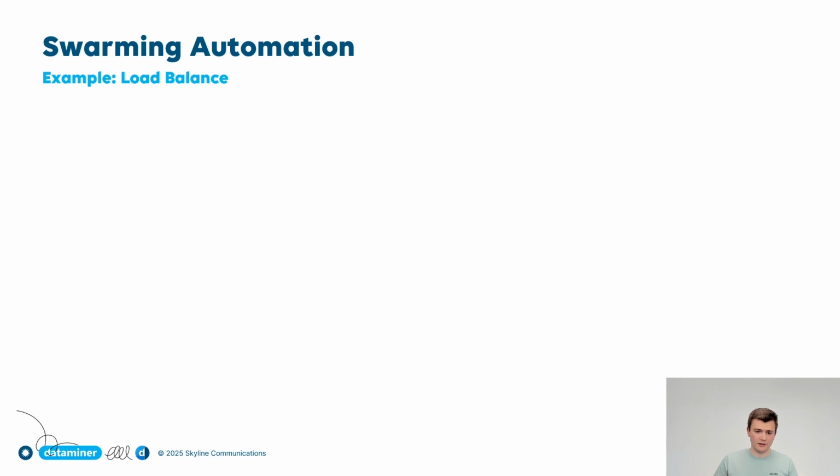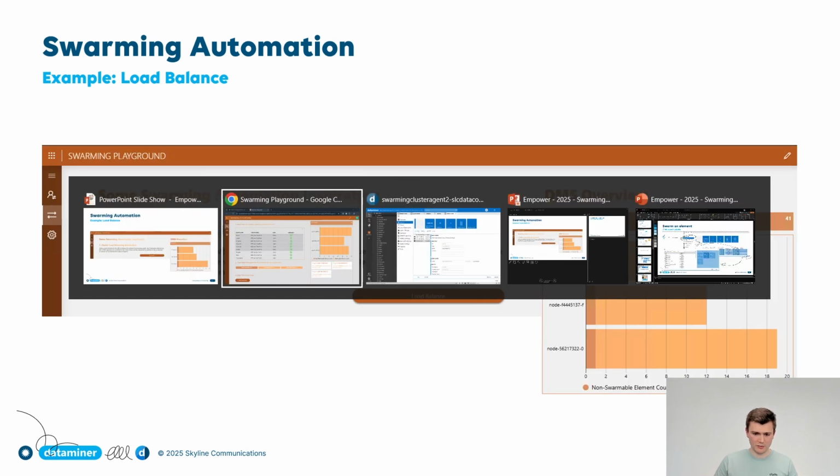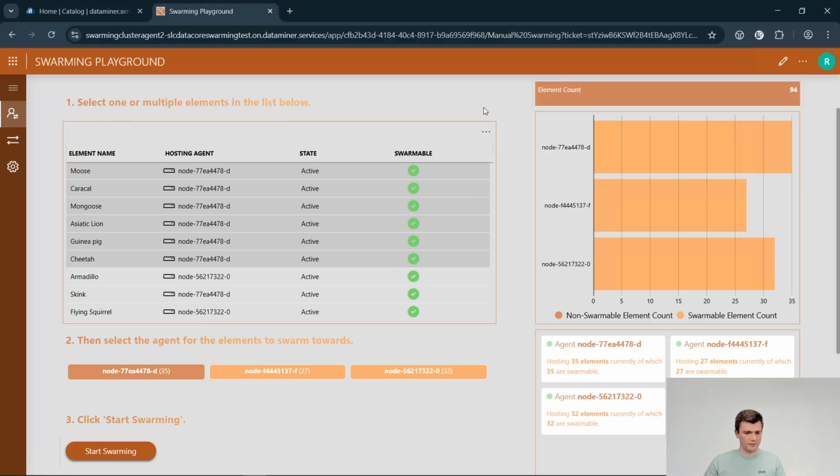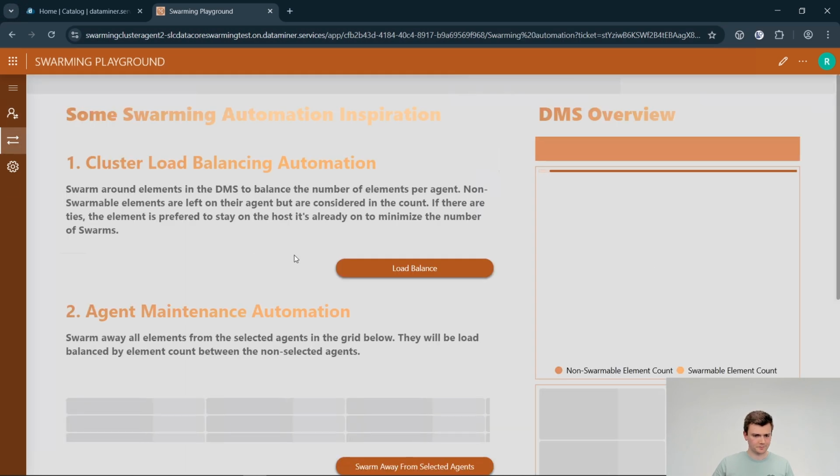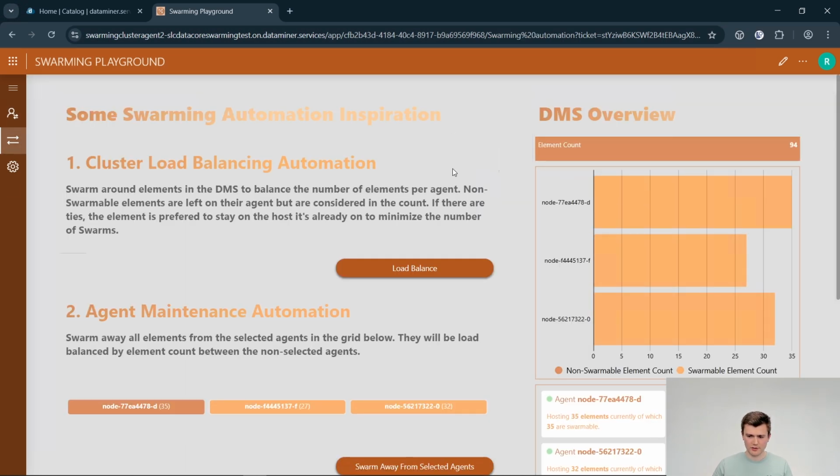And that's exactly what I did. And I have an example here in the app. Let me show it live. So in this last page, I have some automation capabilities. So let's say I want to load balance. So I have here a button, load balance, that triggers an automation script in the back that just takes in all the elements of the system, takes in all the agents, it calculates, let me put the same number of elements on each agent. So this is a pretty naive, simple implementation.